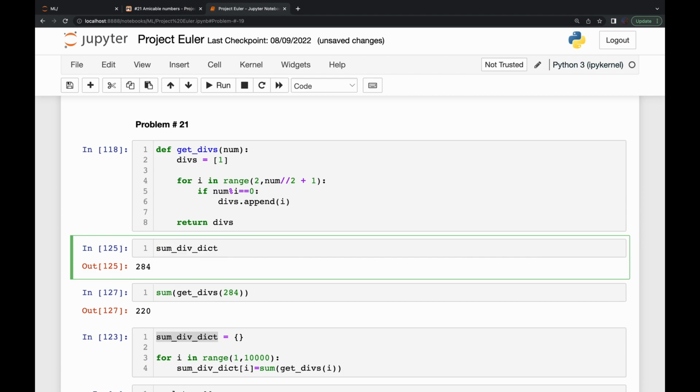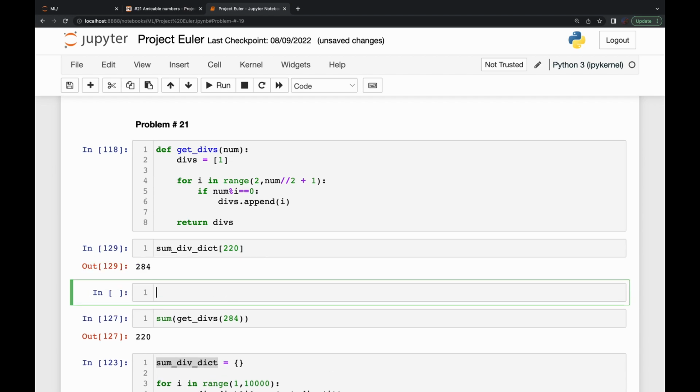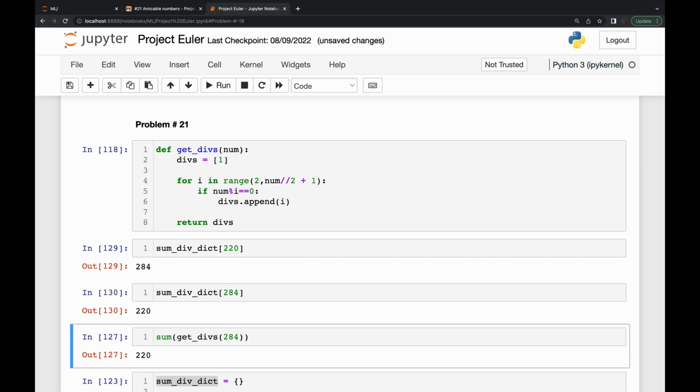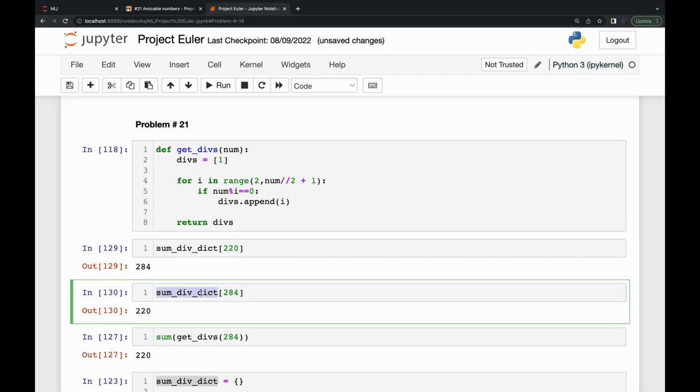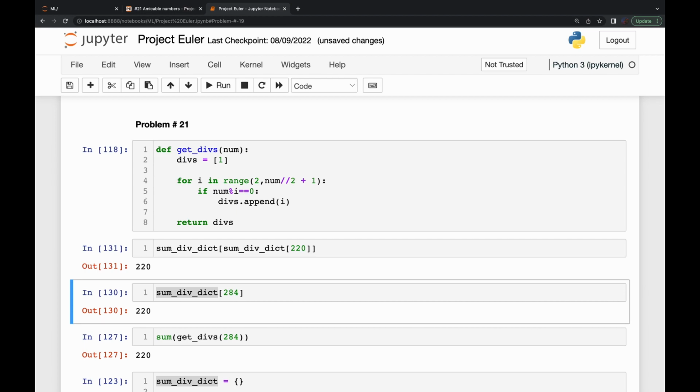Let's get our sum dictionary. Sum dictionary of 220 gives us 284. And if I do sum dictionary of 284, that gives us 220. That means if I double this, sum dictionary of sum dictionary of 220, it comes back to 220.